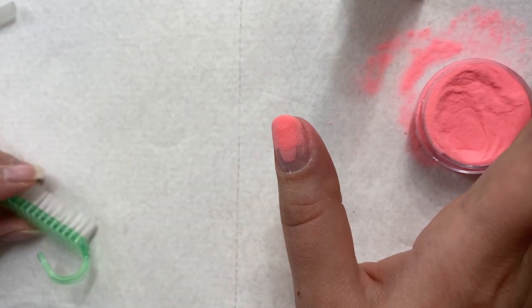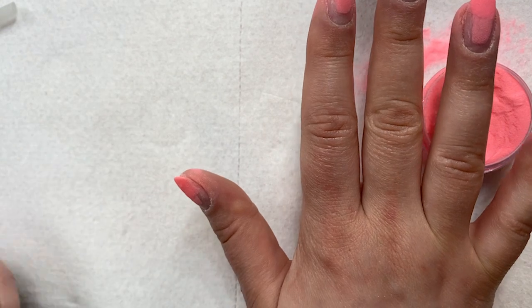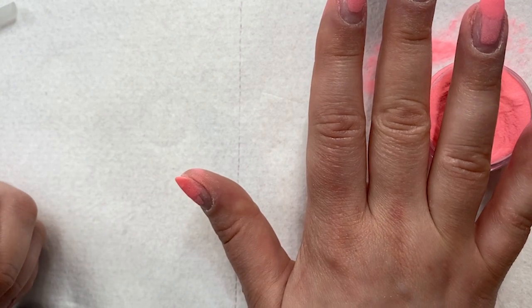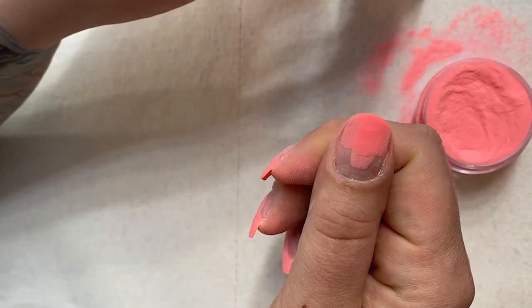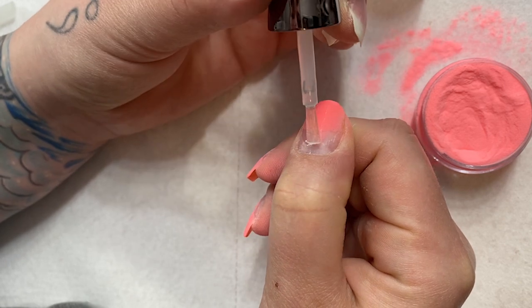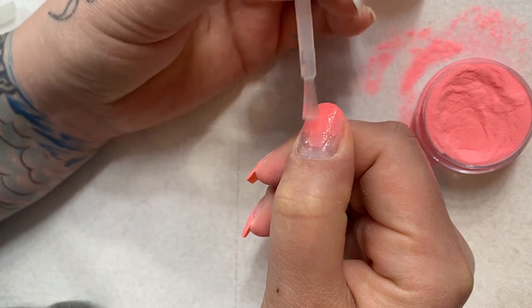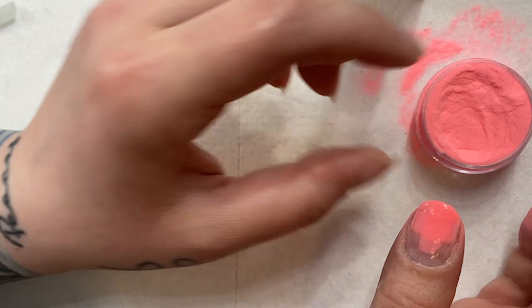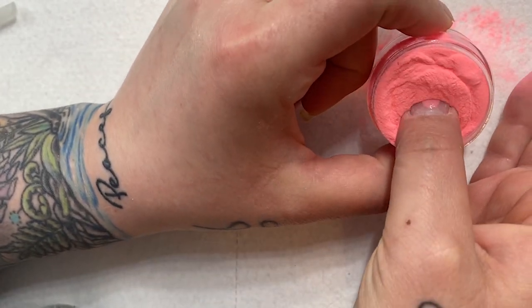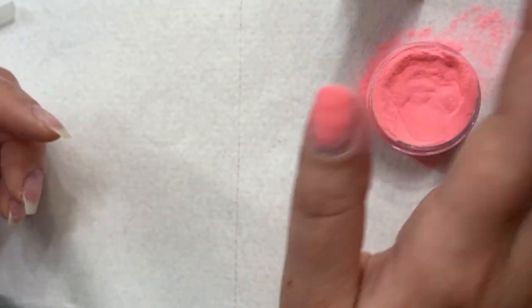I don't think that there's anything wrong with taking your inspiration from other ladies in the community as long as you give them credit. I don't really care if people use my manis as inspiration and they're not inspired by it. I don't care. But there are people out there who do care. So just make sure that if you are getting your inspiration from people on Instagram, if it inspired you but you changed it, I don't think that you necessarily need to say inspired by. But if it's pretty obvious, then you might want to give that person some credit. Give credit where credit is due. It's the kind thing to do.